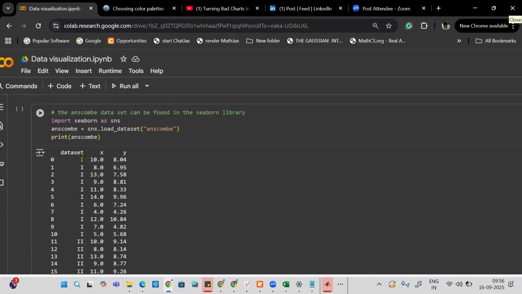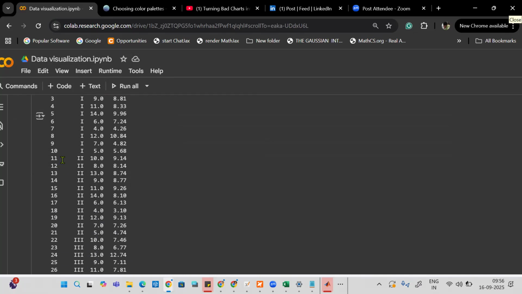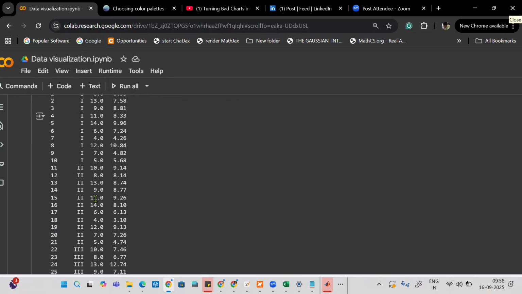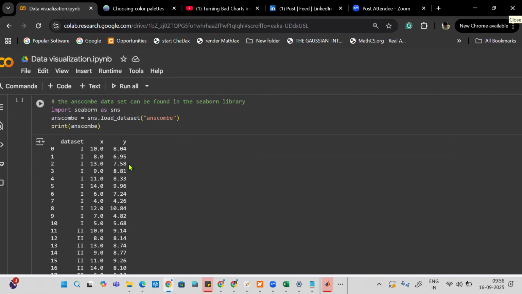You can see the second column highlights which dataset it is, isn't it? The second column is showing you the first dataset, right? After 10 rows, it shows you the second dataset. After 20, at the 21st, 22nd row, it is showing you the third. Our goal is to plot only the first dataset, so we will create a chunk based on only the first 10 rows.